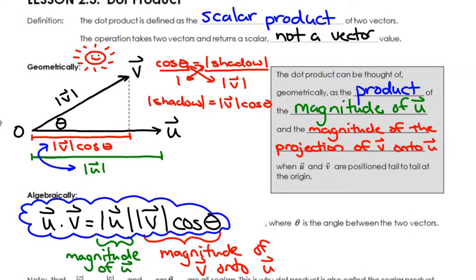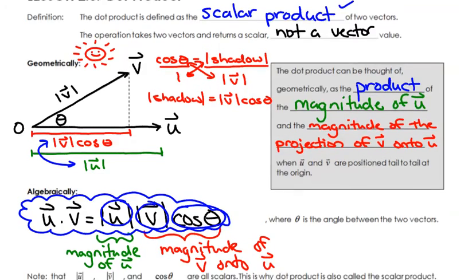Then you have each of the components: the green, which is the magnitude of u, and also the red, which is the magnitude of the projection of v onto u. Those two combined together through multiplication is going to give you the dot product. If you think about the green component and the red component, every single component is not a vector. They're all scalar values. So when you multiply this scalar value and this scalar value, you're going to get an answer of a dot product, which is not a vector. It's something we call a scalar product, which is just a number.